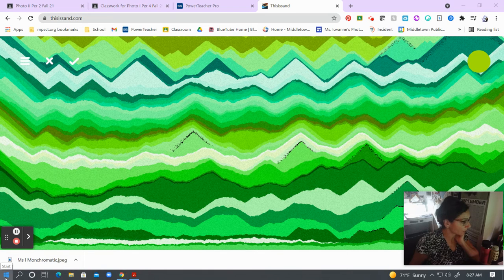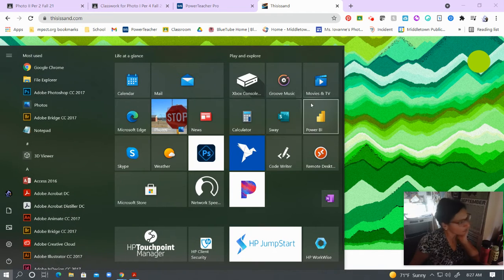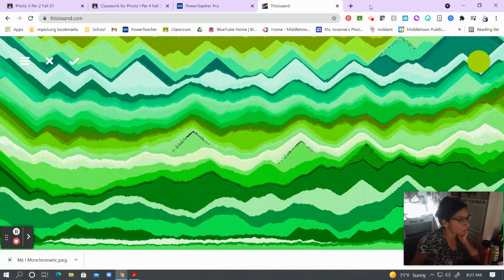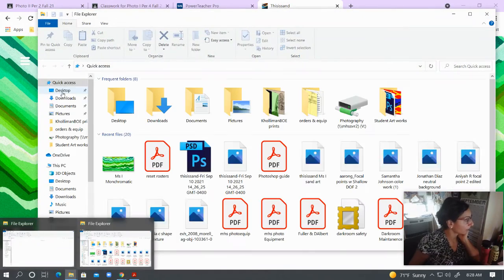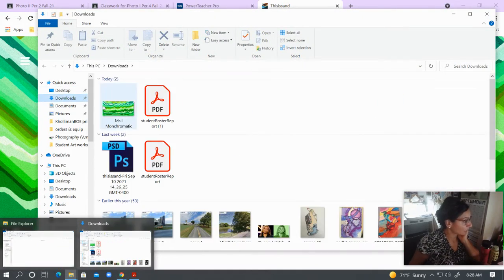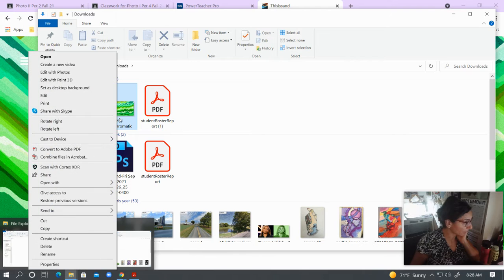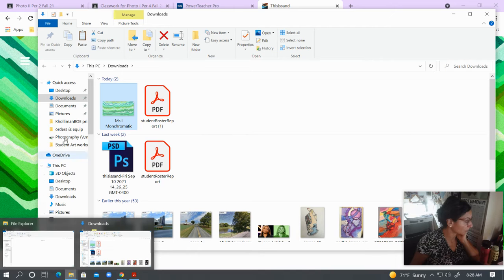So I'm going to my Start menu. Actually, before I do that, I think it probably makes sense to move this into my photography shortcut folder. So if I go back to the File Explorer and I go to my downloads, I can see my monochromatic JPEG file here, and I'm going to right click on it, and cut it out of the downloads folder.